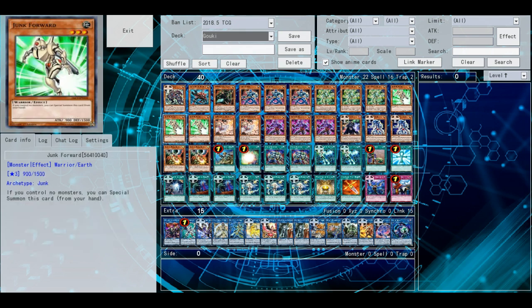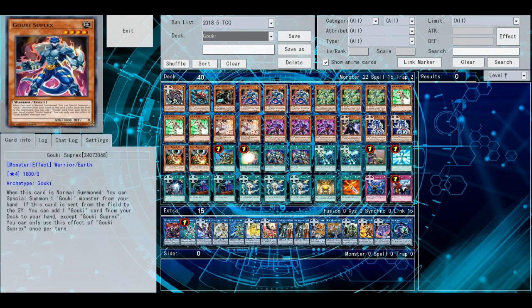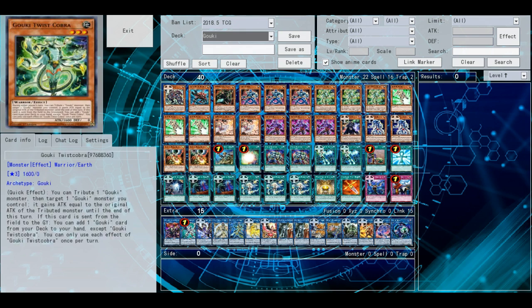Junk Forward is just a level 3 Warrior Earth. It's pretty much really normal in this deck, really helpful. So if you only open 1 Goki, you're able to just special summon this off and you can go into your Zolde plays and then just go into some standard combos. If you open any variant of Suprex with a Scorpio or Hugbear or Twist Cobra, it's really simple to just start making really good fields. If you open Junk Forward or Twist Cobra, same thing, you can start making really good fields.